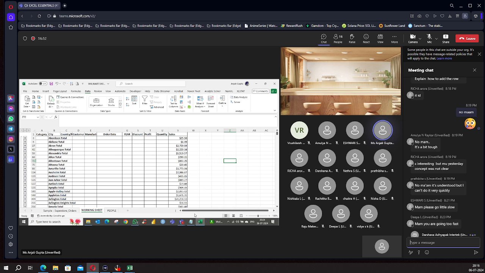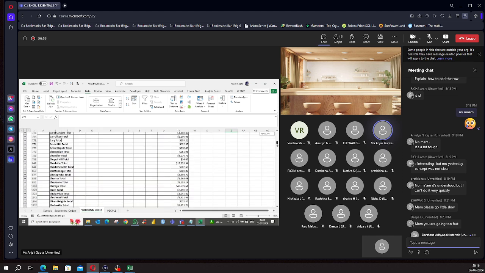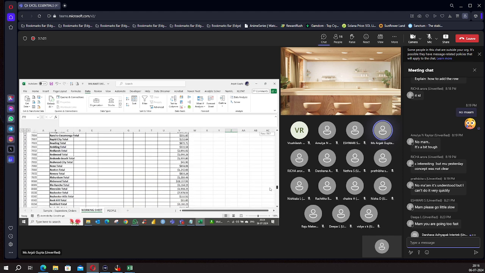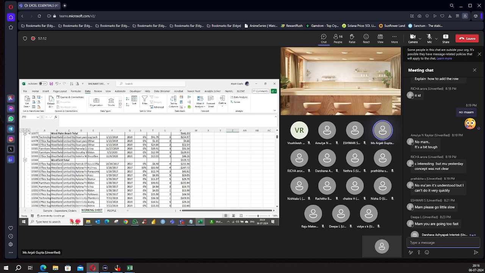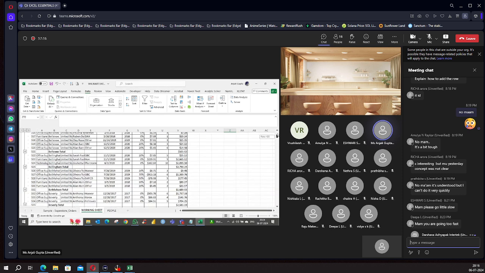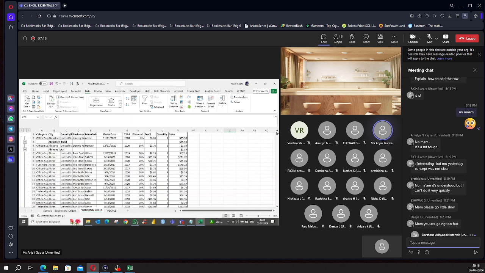You don't have to find out for each of the cities separately. You have the summary of all the cities which are there in the database. You are having the sale of that, and the grand total is 2297,200.86. And if you click on third, you will have the entire data which we were having, and you can have order-wise bifurcation of sum of sales. So this is the use of subtotal over here.